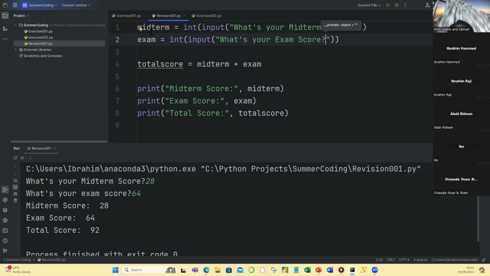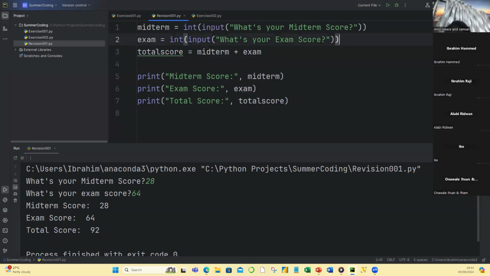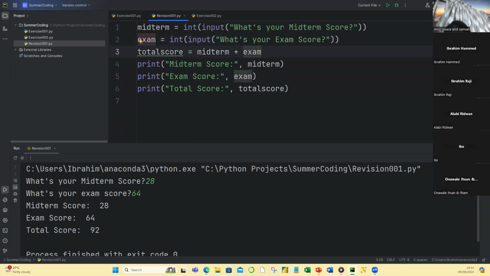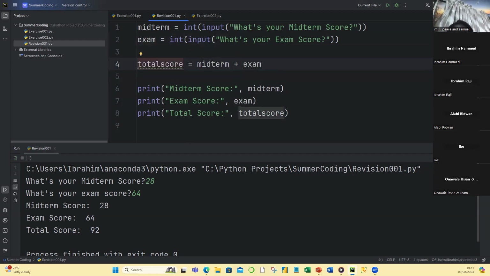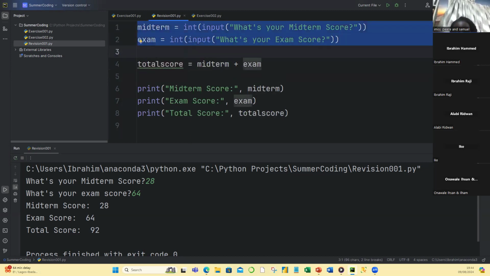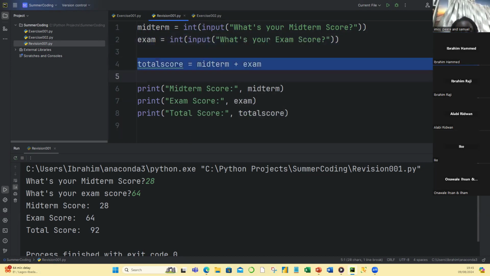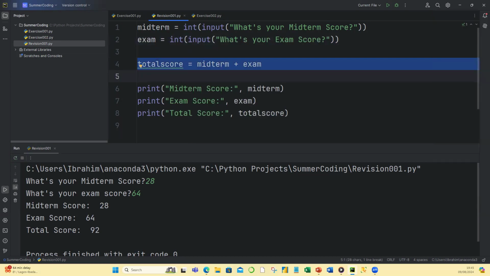So after getting the two inputs, I need to do my process. So I created an empty line so that everything will be readable. My program will still work, even if I don't leave space between the lines, but it will look cluttered. So that's why I created space. Section 1 here is dealing with our input. Section 2 here is dealing with our processes.